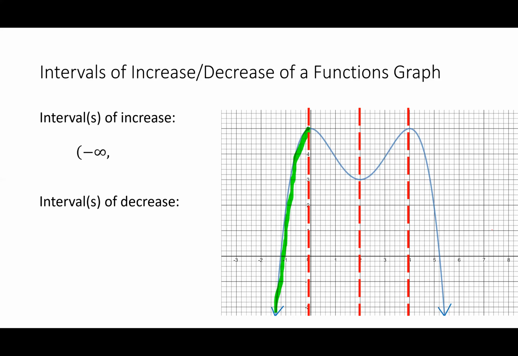Right? I'm starting at negative infinity because it's all the way to the left, and I'm stopping at x equals 0. Again, it's not a hard stop at 0. I'm not including 0. Okay, so make sure that you're using parentheses for that. This is also an interval of increase. It looks like I'm starting at 2, and then I go up to 4. All right, now we're always going left to right, right?